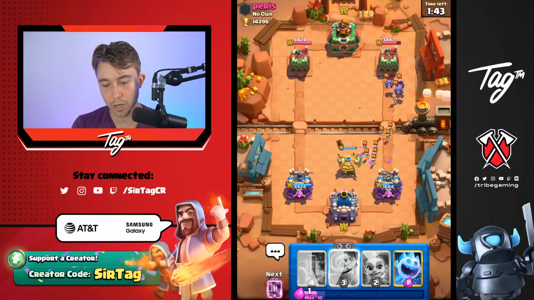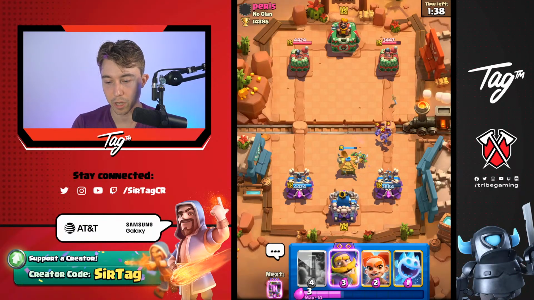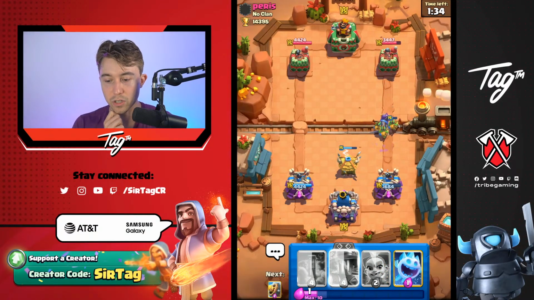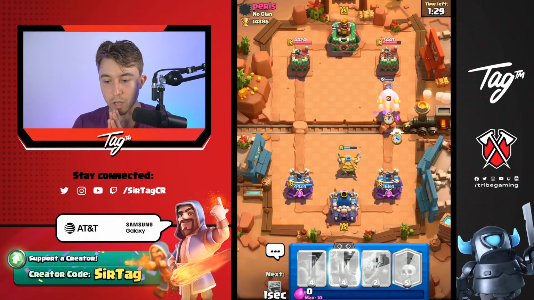Your Goblin's put in a lot of work. If he has Goblin Curse, it's bad for me. If not, then this will be a really good counter push for us, and we'll get a couple Spear Goblins, and hell, I can even evolve Knight in front of this and just be a menace. And now he has to defend this with a Mini P.E.K.K.A probably. And we could go Berserker Ice Spirit. I think he might have just lost the game.